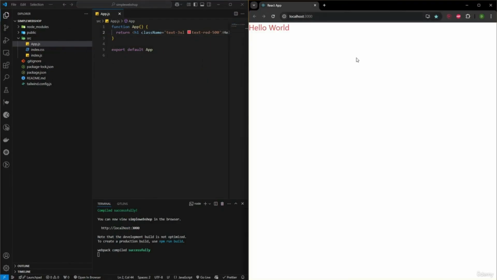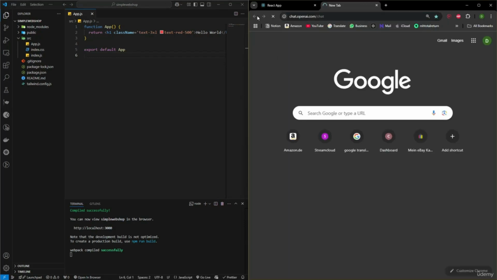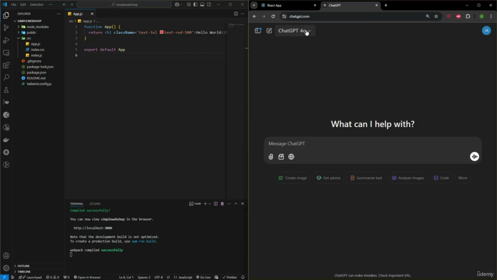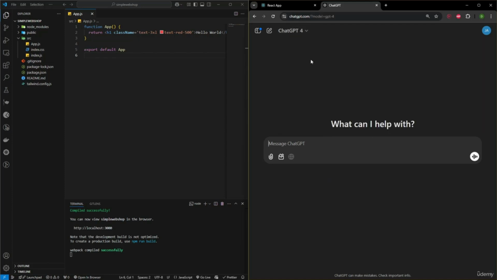So now we would like to create a simple web shop. So I would like to create a navbar from our web shop firstly. And for this, we will leverage ChatGPT. I will open up a new ChatGPT chat, and I would like to use ChatGPT 4. Or will we use 4? Oh, okay, we will use 4 because maybe you don't have the paid version. So I will use ChatGPT 4.